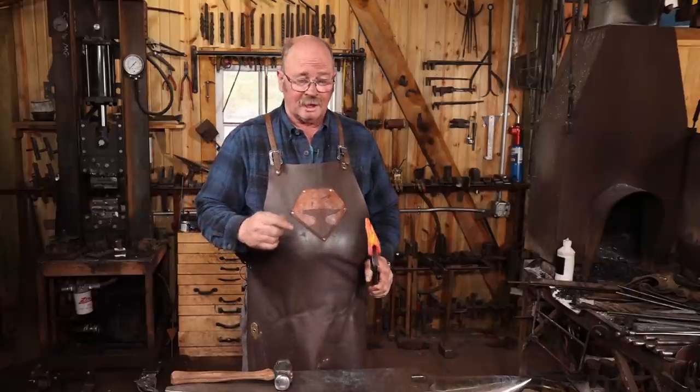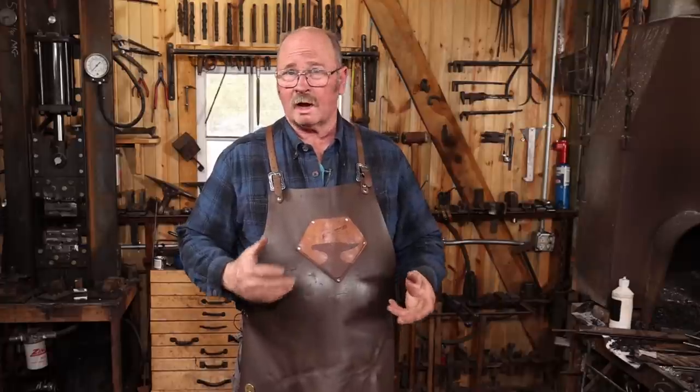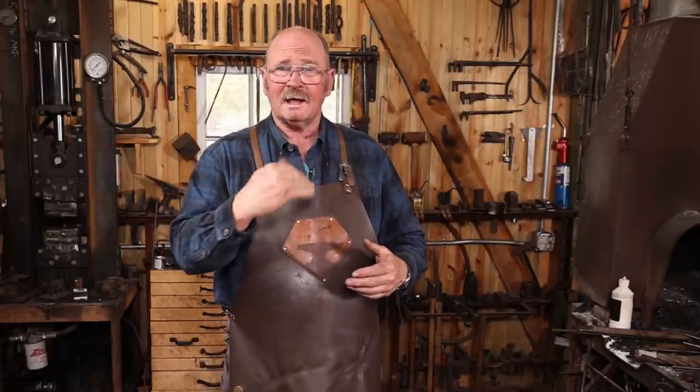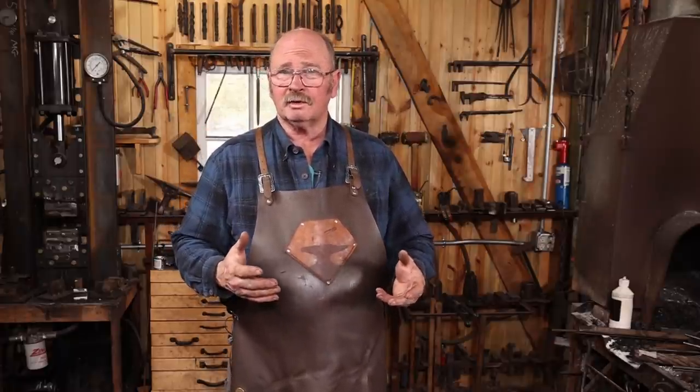Now, as I mentioned, I am not welding all the way to the cutting edge here. Now, the cable is high carbon steel. It's going to take a great cutting edge, wonderful for knives, and I don't really mind a knife edge that has all of these little cable strands right there next to the edge. But an axe is kind of abused, and all those cable strands are pointing right at the part that's going to take the most abuse, right at the cutting edge.